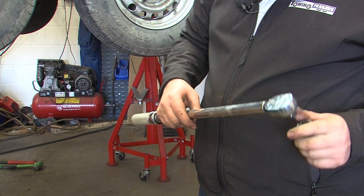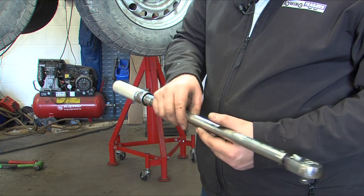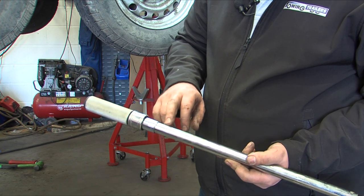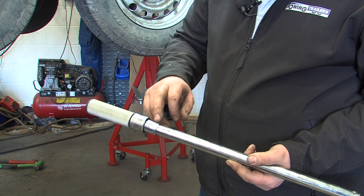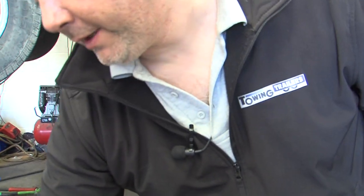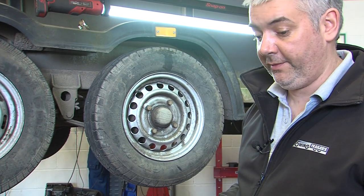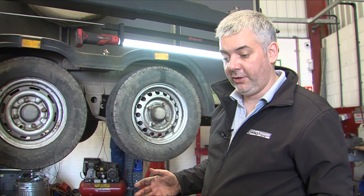These are very adequate torque wrenches and it's what we used to use until the digital ones came out. The downside is you have to wind it off every time you've used it, and you only get one scale — occasionally there's a scale on the back side, but normally it can't be done. We always recommend the digital ones. To make sure all our nuts and bolts are torqued correctly — other than the first one shown, which was purchased just for this demonstration — every torque wrench we have is recalibrated every year to make sure it's reading correctly.